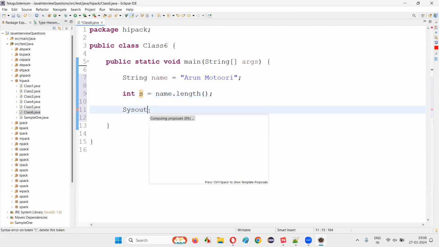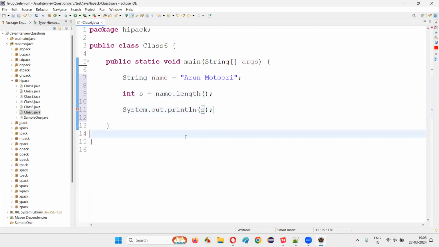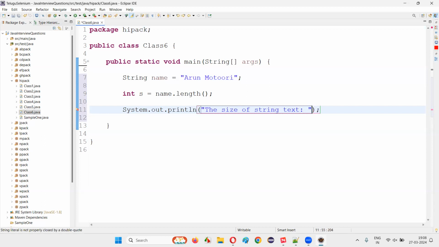Now let me print out that variable s to see what is the size of the string text. So I can write a formatted print statement here.